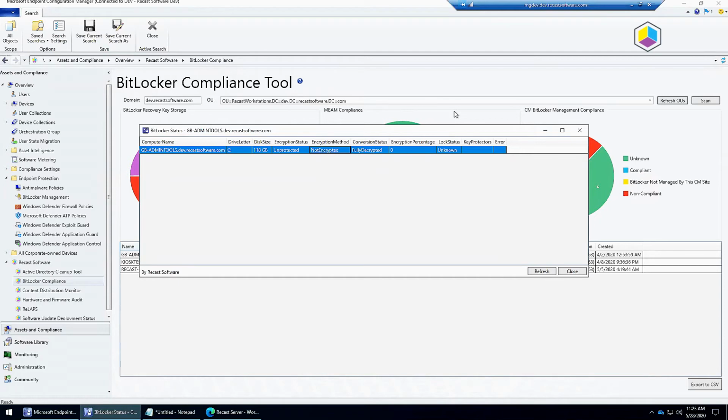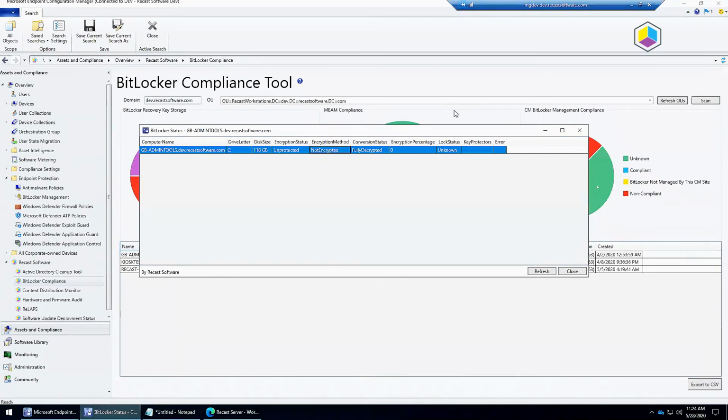Next one is, can this tool query the device and retrieve the key if the recovery key is not in Active Directory? Correct me if I'm wrong, Mark, but I believe the recovery key would need to be stored someplace so that we can read it. I don't believe we can read it directly from the device itself. Is that correct? So right now, what we do is, yeah, we can query it from Active Directory or MBAM. I know of a way to query it from the device, but we didn't add that capability in our tools just because for most scenarios, that's not going to be useful because you're already at the recovery prompt. You can't query that when you're at the recovery prompt.